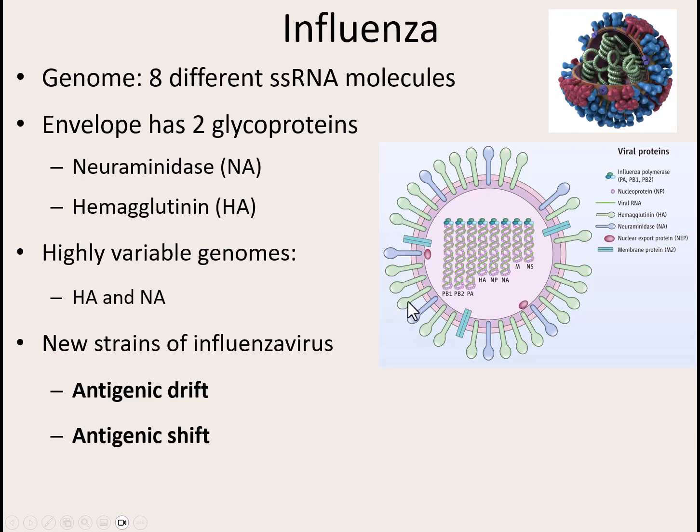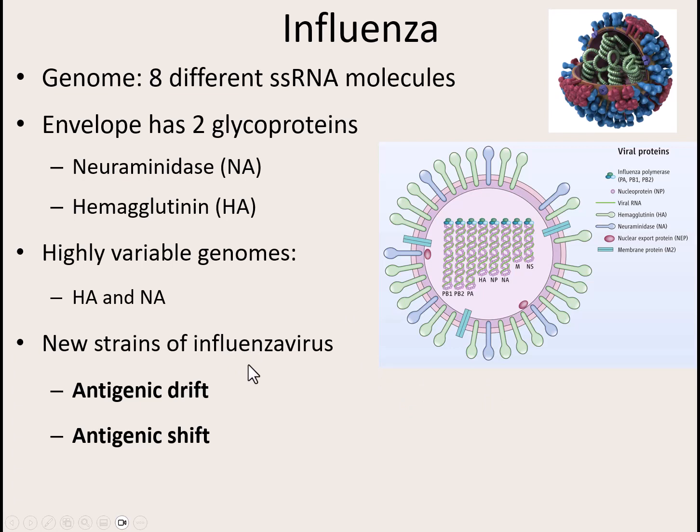So even just looking at this one, it has almost a ratio of like 1 blue to 3 green, 1 blue to 3 green, and then it got a little change up. But it's pretty close to 1 to 3. Well, a completely different flu strain may have a 1 to 2, or a 1 to 2 to 1 to 2, or a 1 to 3 to 1 to 4. I mean, every little bit of change changes the ratio of NAs and HAs, and that's a completely different flu strain. So it's highly variable. So we are constantly getting new strains of influenza virus.